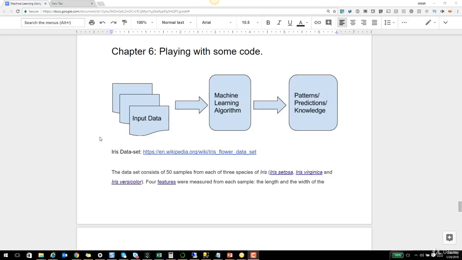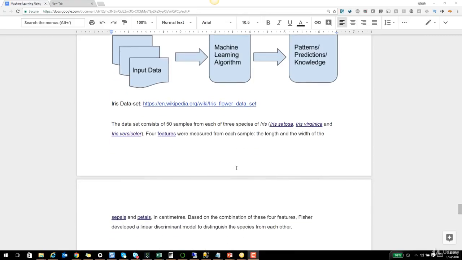All right, so now we know about algorithms, their types and their categorization and things like that. But one of the things which I keep repeating is this diagram, right? You have the input data and then you supply it to a machine learning algorithm, and that will actually give you patterns and predictions. Now I will keep repeating this as we'll use the same approach and keep adding more and more stuff to this.